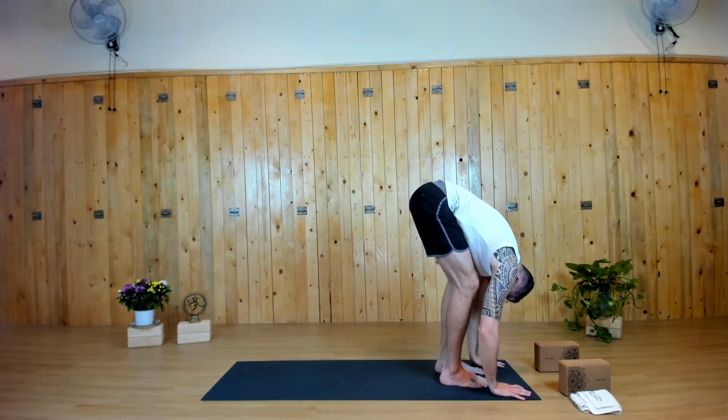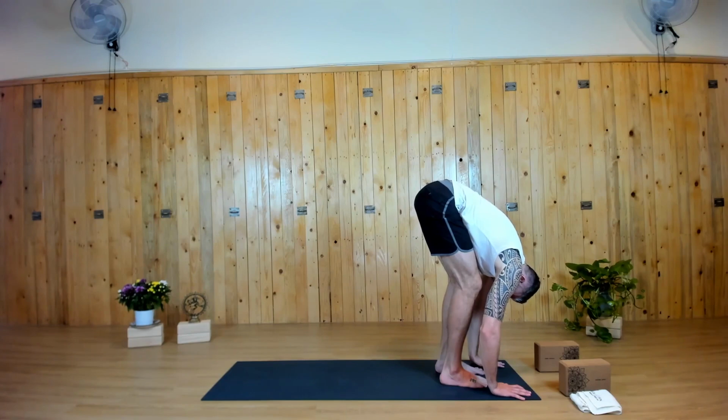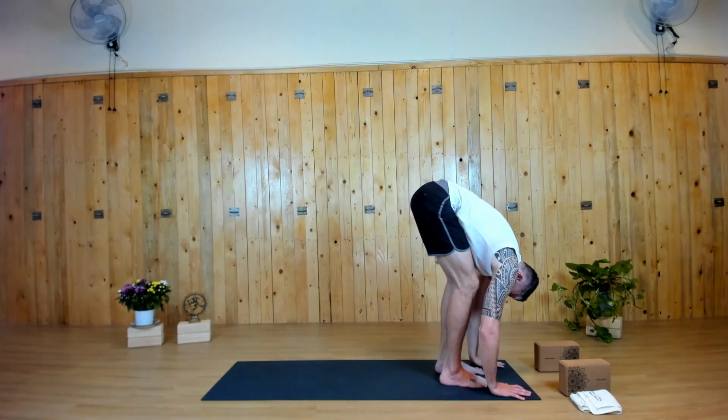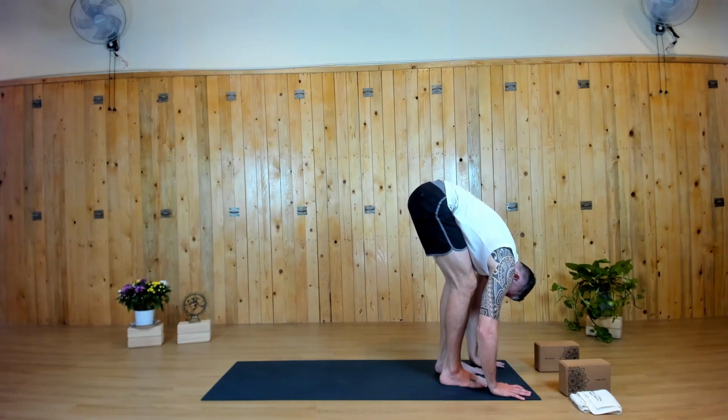Relax your shoulders. And connect to your breath. Feel the breath as it fills the entire midsection, the abdomen, the sides of the body, even the back of the body.